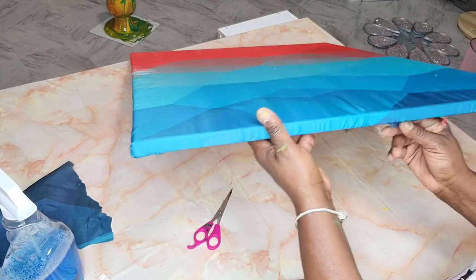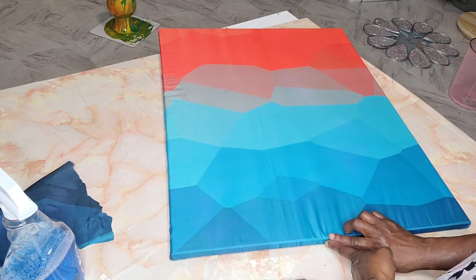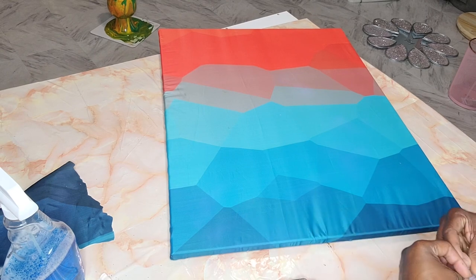Okay, y'all, so I gotta work with this at the bottom a little bit. So I'm gonna use my steamer to kind of flatten it out and everything. And then I'm gonna show you all how it looks, okay?